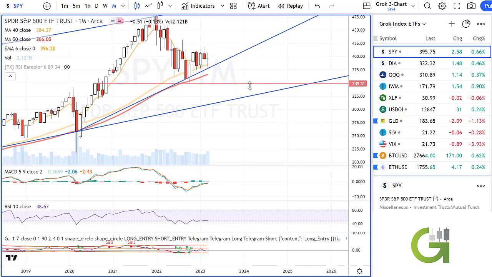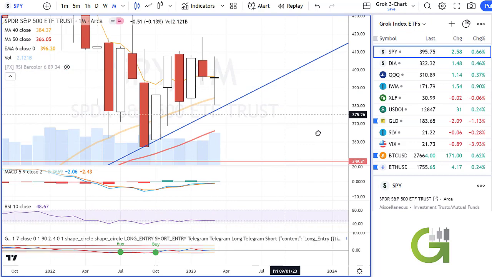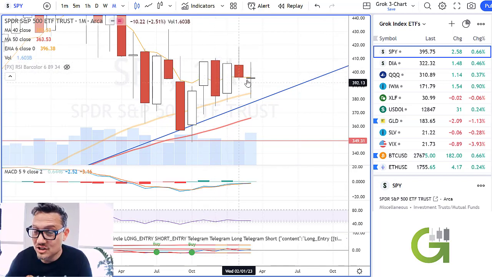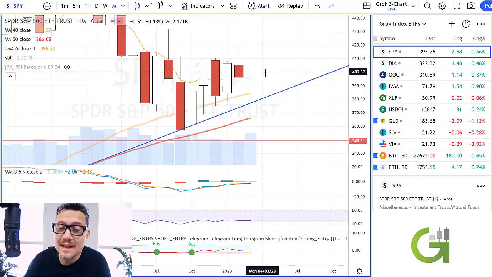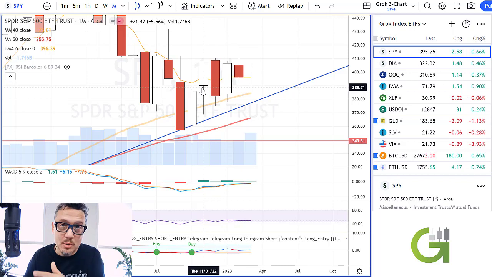I call this a railroad track, where you get a white candlestick. Let me really blow this up. I want you guys to see what I'm showing you here. This is highly educational, unlike a lot of my videos. I just kind of rapid through this, but I want to teach on this one. We bounce up, white candlestick, red candlestick, white candlestick, red candlestick. Chances are we'll have a white candlestick here this month. Wouldn't surprise me if we end the month where we're at now or a little higher. But that is more bearish than it is bullish. Anytime you get this white, red, or green, red, or white, black.